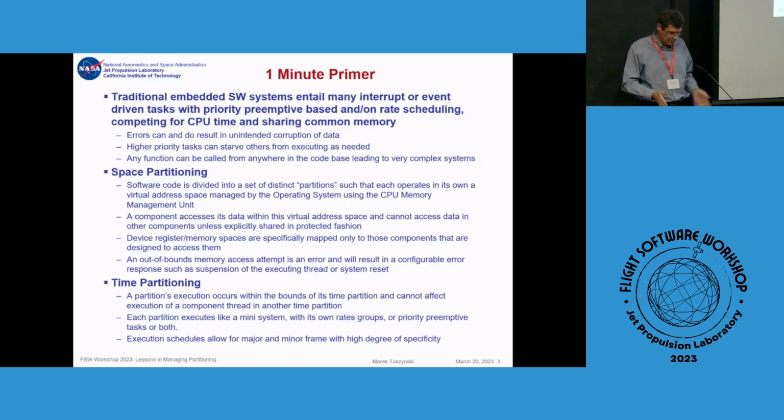Time is sort of similar. The way we deployed it, time and space partitions are each the same partition, has both boundaries. And it's really from an execution perspective. So it only executes within its allotted time slice. And it can have multiple threads within that partition, but they can't step into another time partition. And it's sort of, again, like a mini system. You can have rate groups within there, priority preemptive within that partition.